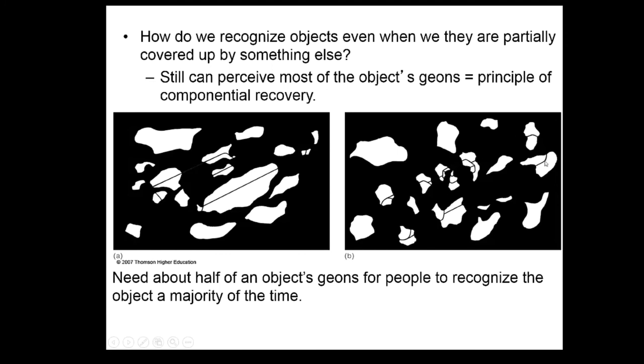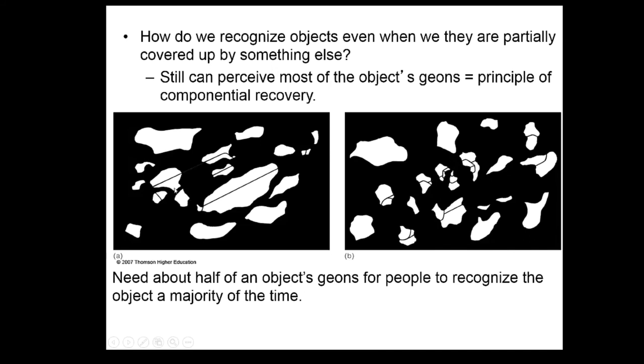Remember our Gestalt principles? We will be able to fill in the lines and recognize the different geons that go into it. Like, oh, this is a cylinder. Here we have sort of a rectangular sponge shape, and so on, and figure out that maybe here we're looking at a flashlight. Much easier here on picture B on the right. Very difficult to do that here on the picture on the left.